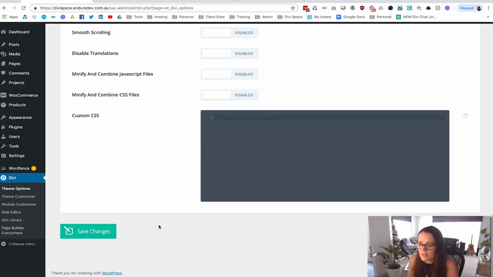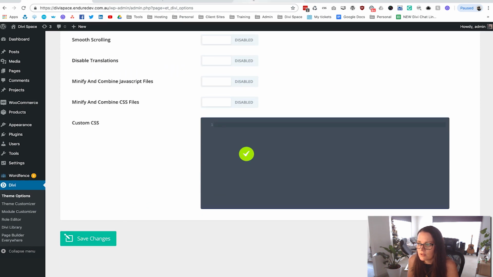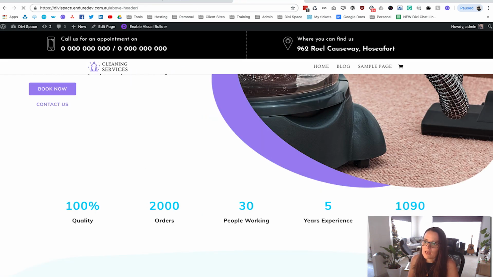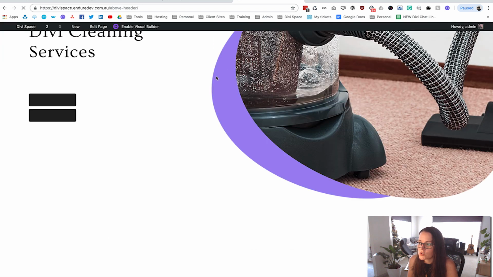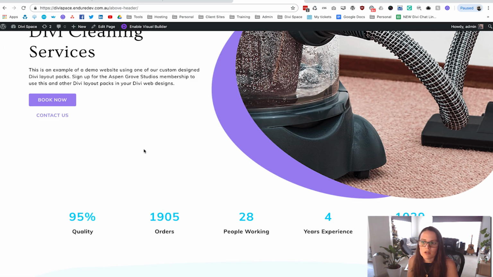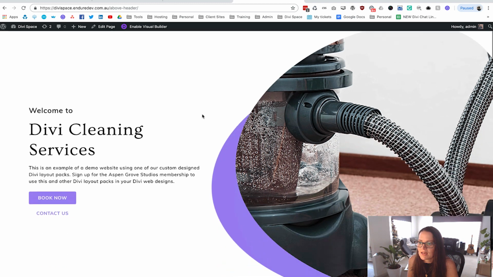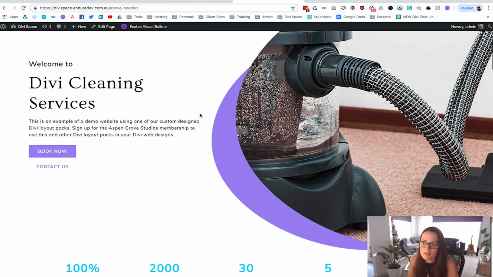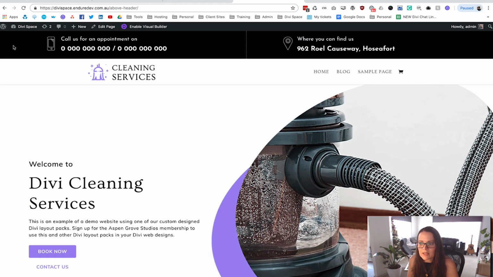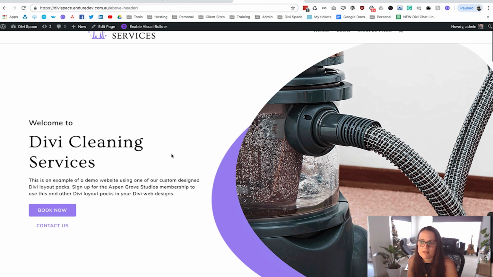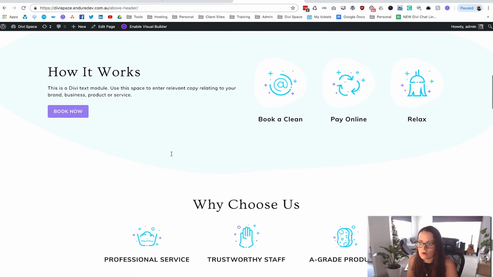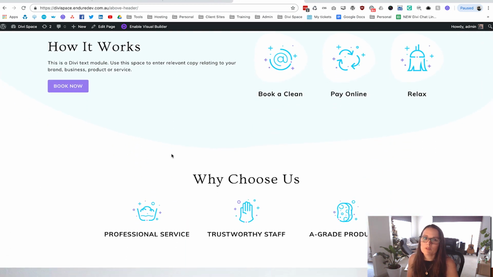So if we get rid of fixed navigation bar and save, then when we come back here, even though this is a really tall section, it's not going to be an issue now because we're going to see it. And then as we scroll up, it's just going to disappear. So just keep in mind that you might want to keep it as a really thin section if you're going to have the static navigation bar, but otherwise you can just have it so it disappears as you scroll up as well. Hope this has been a really useful video and we will see you in the next one.